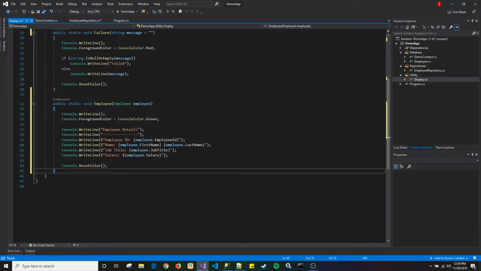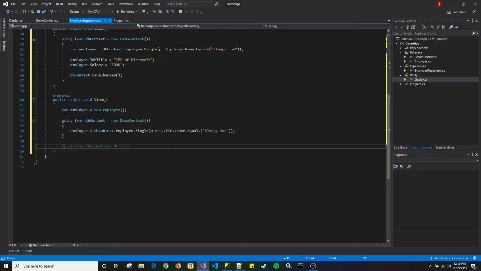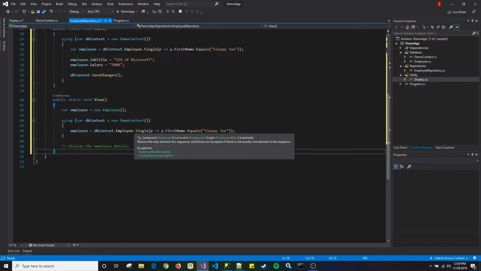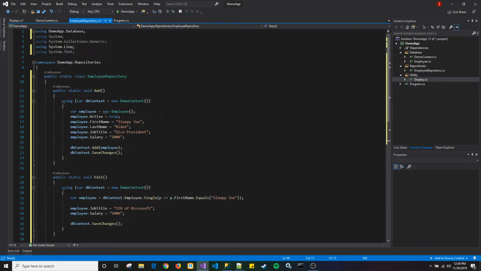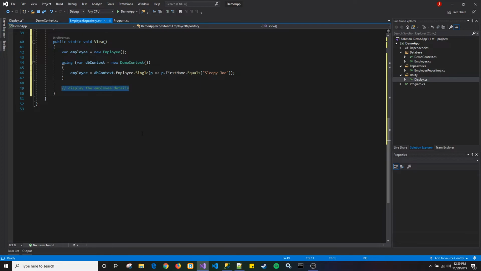So now I can go back here and say, after we get the record, I want to show the details, and I want to keep my display logic out of my SQL logic because it just doesn't belong.